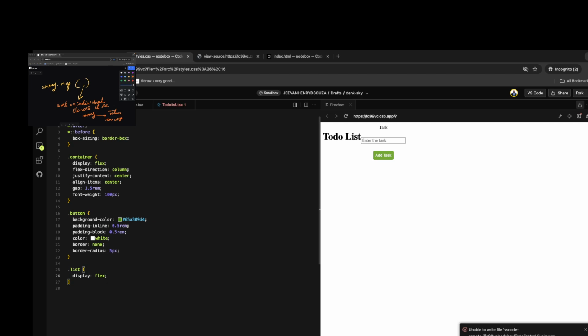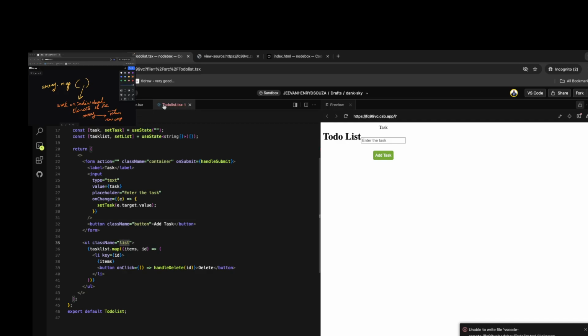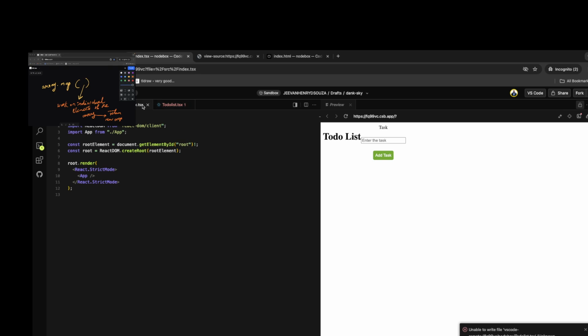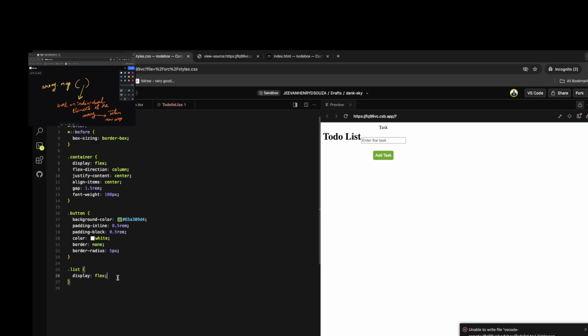Is there list reviews anywhere else as well? Is this shrinking? I just need to arrange the space between, and then I'm going to do gap of say one rem. Let's align them.